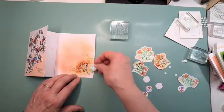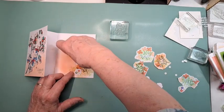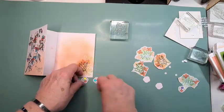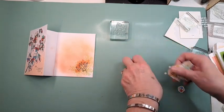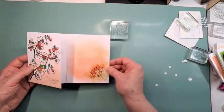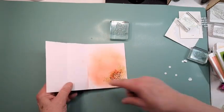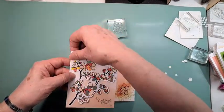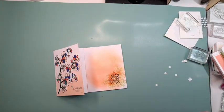All right. See, and I could have, if I wanted, even do this. See, that's another possibility. But I really like just having the front be real glitzy and the inside not as glitzy. The other thing is you could also put a few things we have on, like Wink of Stella. If you want, like over where this is, I could scatter a few flowers over here too, which I might do. But anyway, so there's that. I'm going to stop now because it'll just get crazier if I don't.